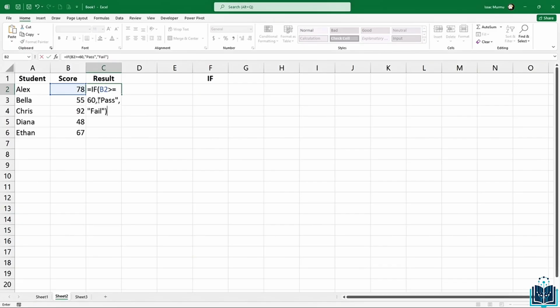If it's true, Excel returns Pass, and if it's false, Excel returns Fail.